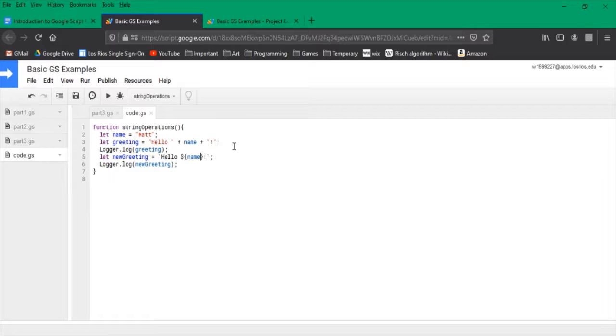A templated string is very useful for when you have, say for example, a lot of different variables that you have to concatenate into a string. This is a very basic example, but you could see how it might get a little bit out of control with a lot of different variables. When doing a template string, everything inside of it is interpreted literally, except for anything within the $ sign and curly brackets, which is interpreted as a variable. So this is very helpful for formatting strings instead of just doing concatenation.